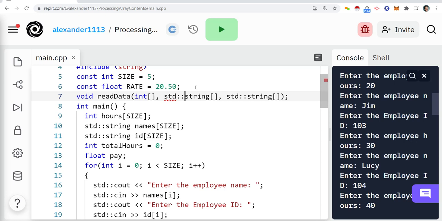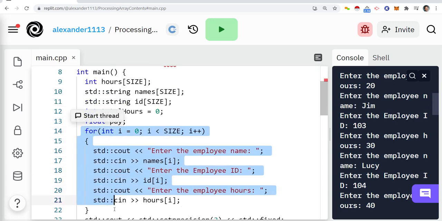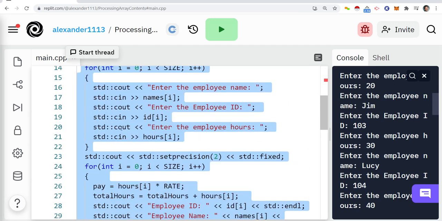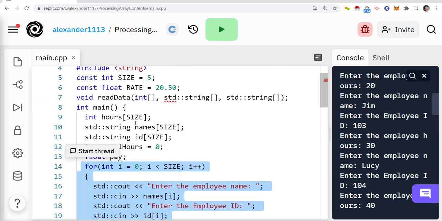So do that. Okay. So now I have my function prototype, and what I want to do is I want to take lines 14 through 22 and split them out to my function that I have over here, which is read data.